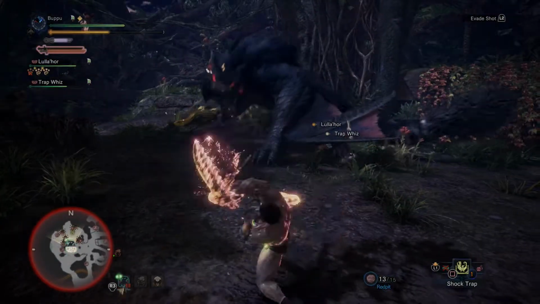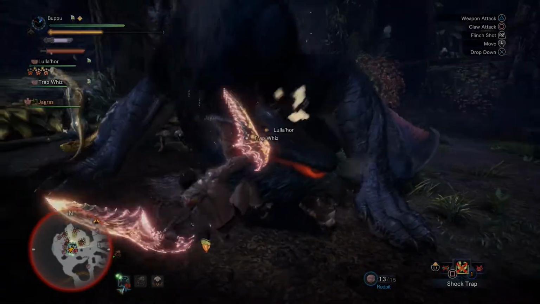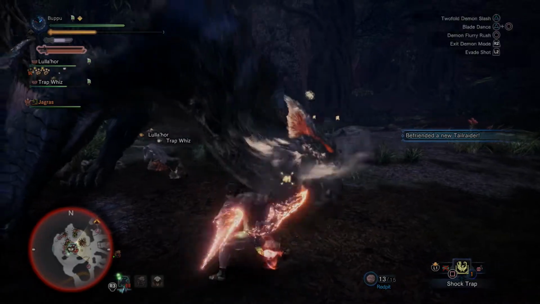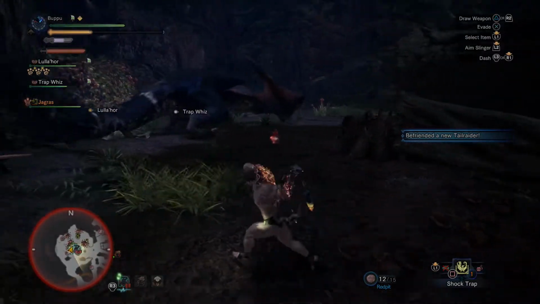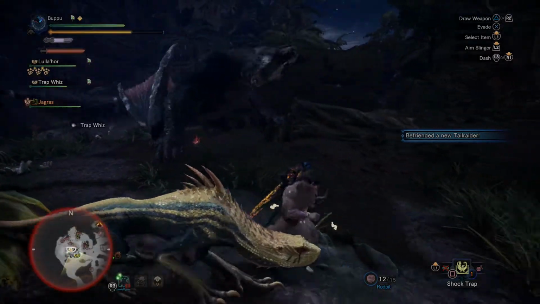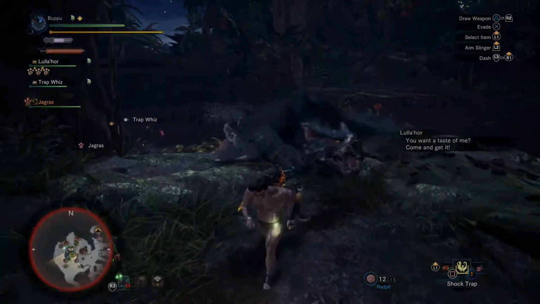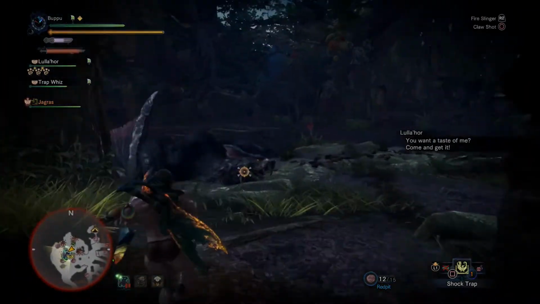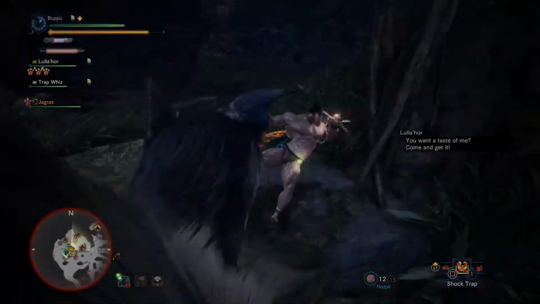But I like the conceptual idea of it, though it seems like a little bit of cherry picking when it comes to which monsters get their own unique theming or not. I get it for Elder Dragons, but when it comes to mid-tier monsters, like your Nargacuga, your Brachydios, your Anjanath, your Rathalos, your Diablos, you know what I'm saying? It seems like a whole lot of cherry picking as to which one gets a theme and which one doesn't. With that said, again, great rendition of a theme, personally not my favorite.